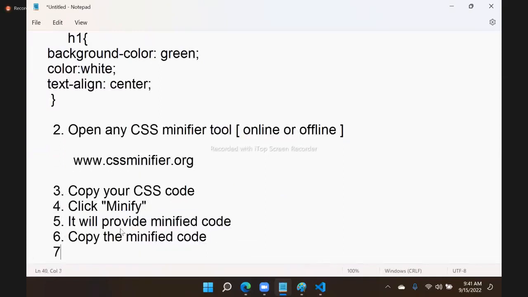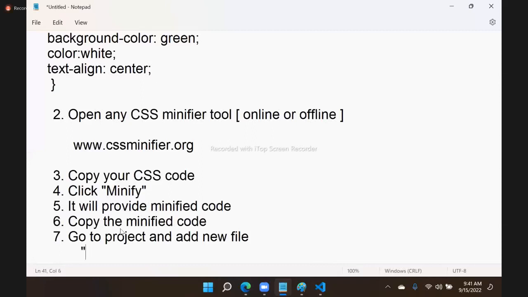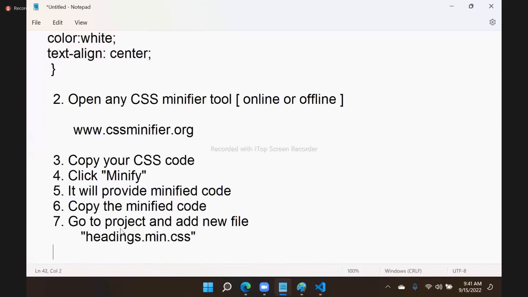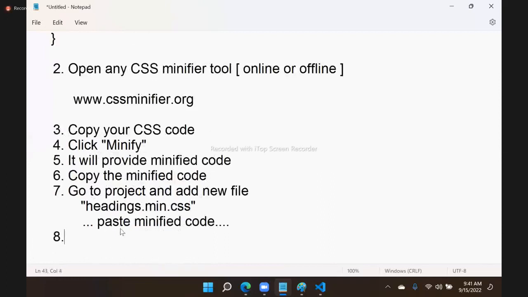After copying the minified code, go to the project and add a new file. The file name will be headings.min.css. And here you have to paste the minified code, right? After that, link the minified file to the web page. That's what you have to do.